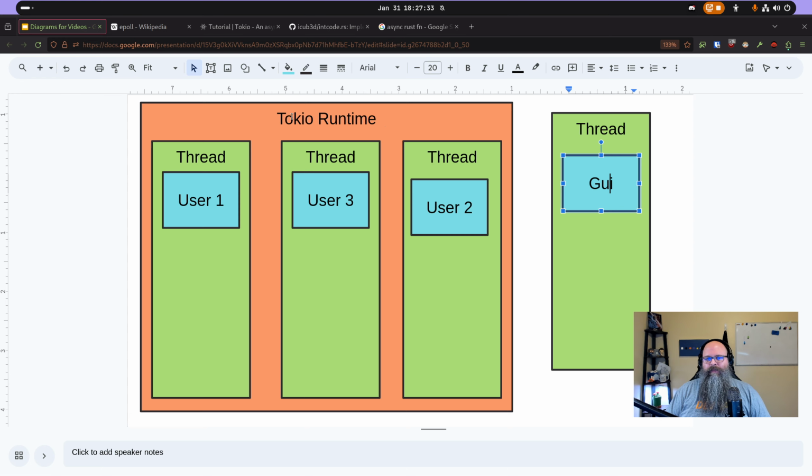Because you can't actually do this in Go, right? In Go, if you have the Go runtime, everything runs in a Go routine. Everything kind of runs in a Go routine. And you can't tell some Go routine, hey, I want to have priority. At least that I know of. I don't think you can.